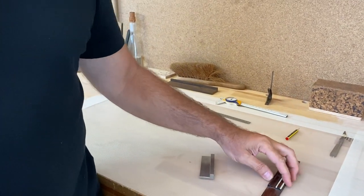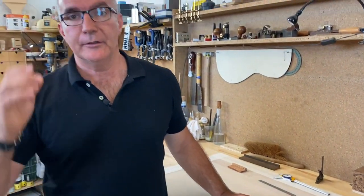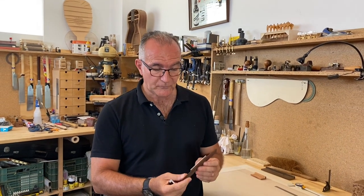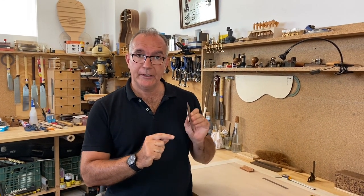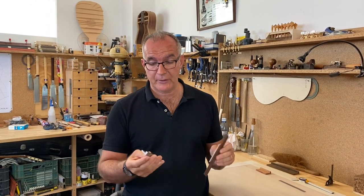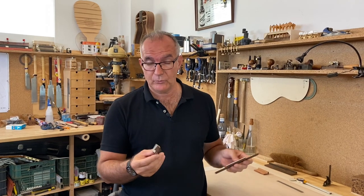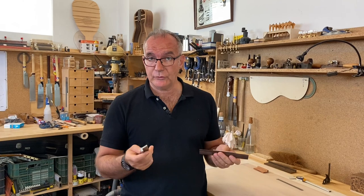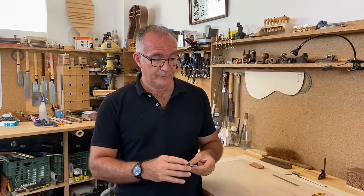Now, a few years ago, I already did a video about how to drill the holes in the bridge using this type of jig. I don't know if it was this one in particular, I got a few. So you can refer back to that video and you will see how to use this jig there. But the purpose of this video is to make another one, for a couple of reasons.